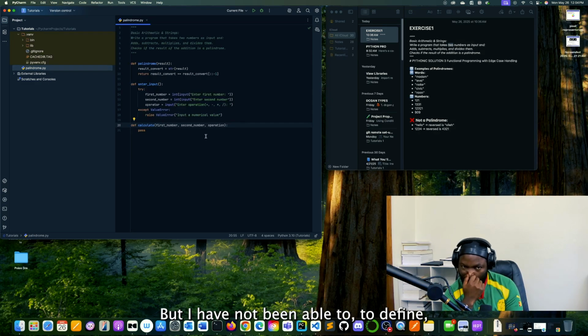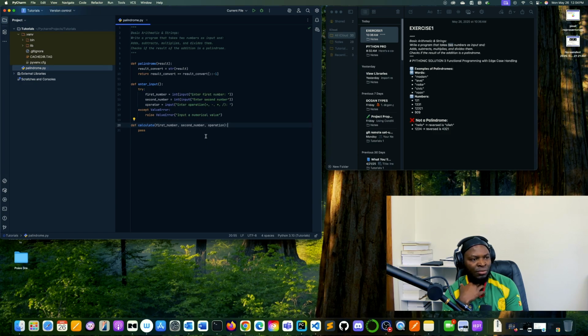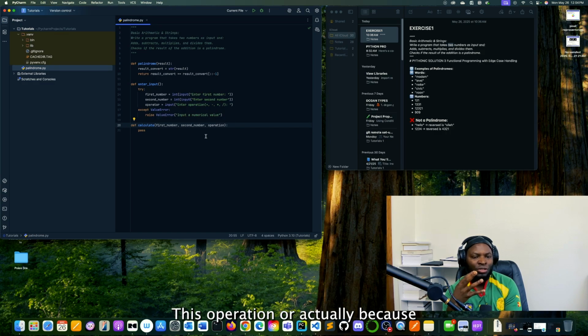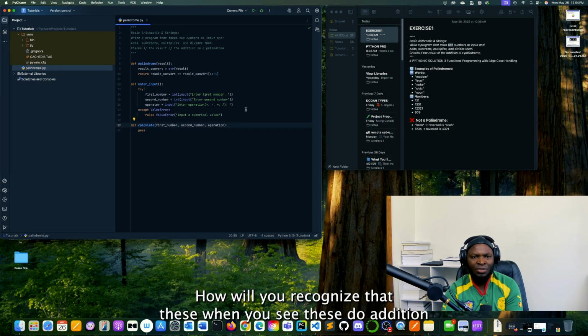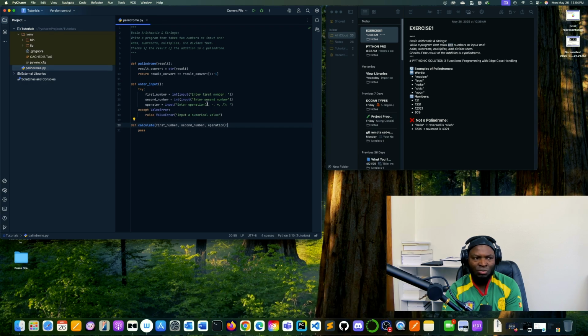But I've not been able to define this operation, because writing a plus in a command line, how will it recognize that when you see this, do addition? How? I have to be able to define that operation.